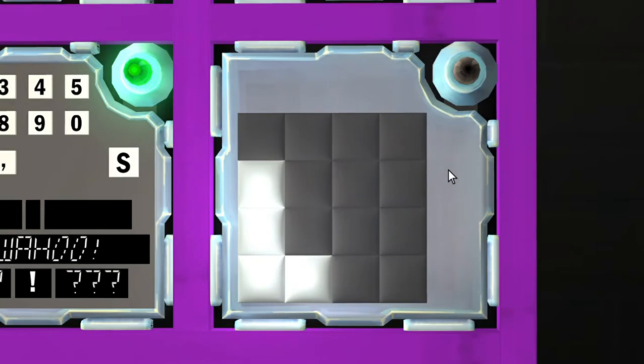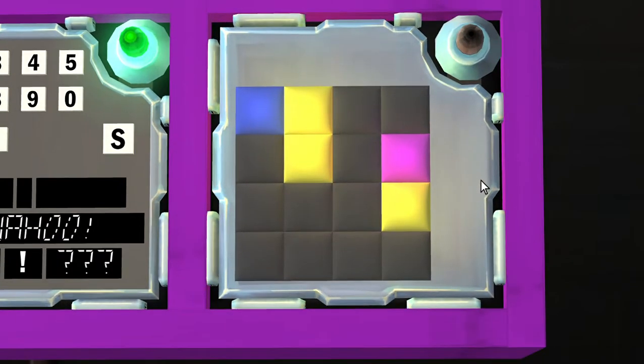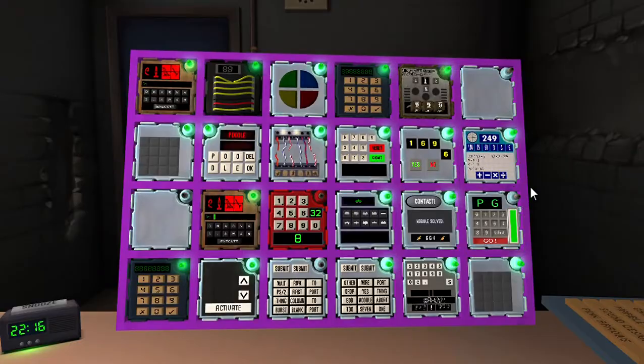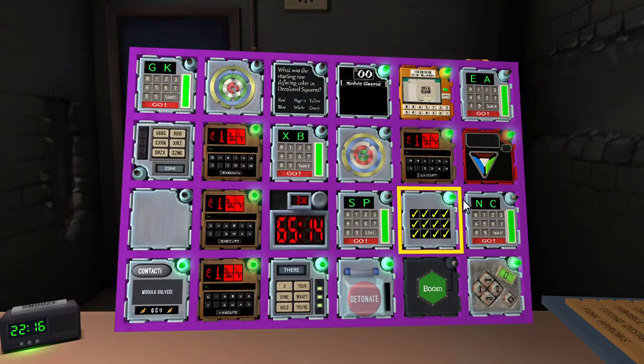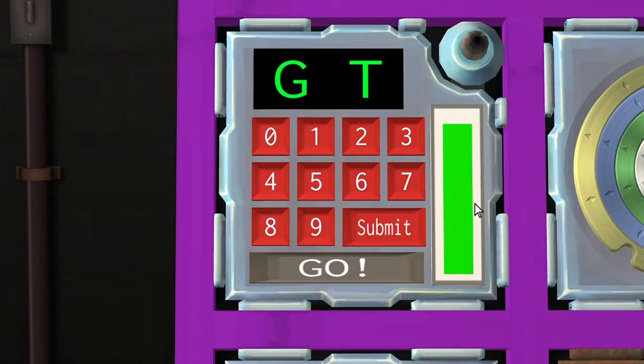Yep, and then blue magentas to horizontal. Yes. Yep, stage 32 is an 8. You wanna do 6 fast maths? Sure. What? Golf Kilo? I have to write all this down. Only the last one, yeah. 76. 76. Golf Tango?